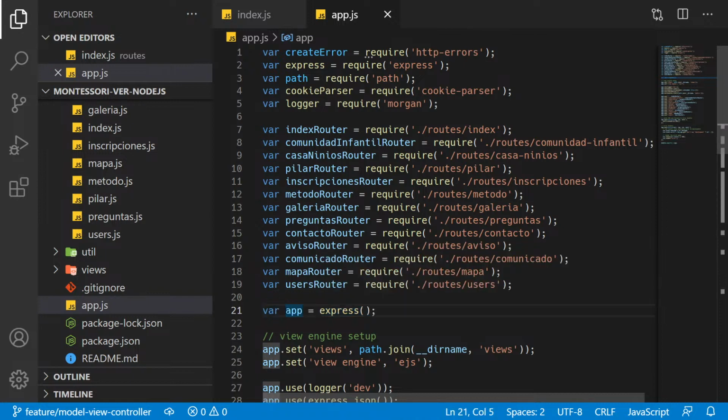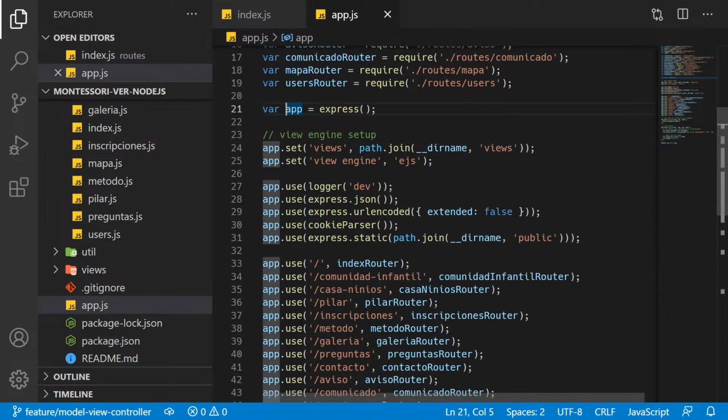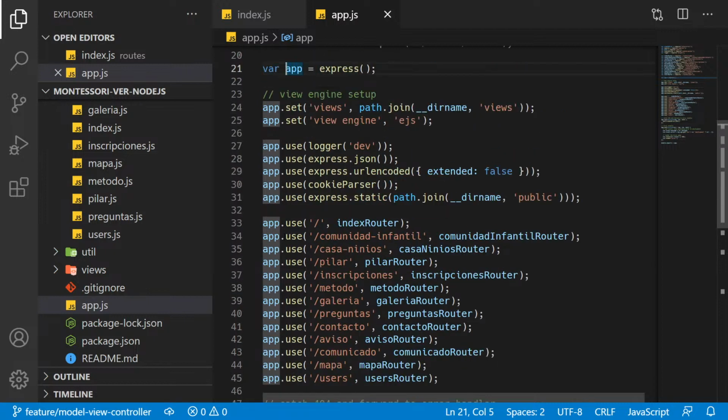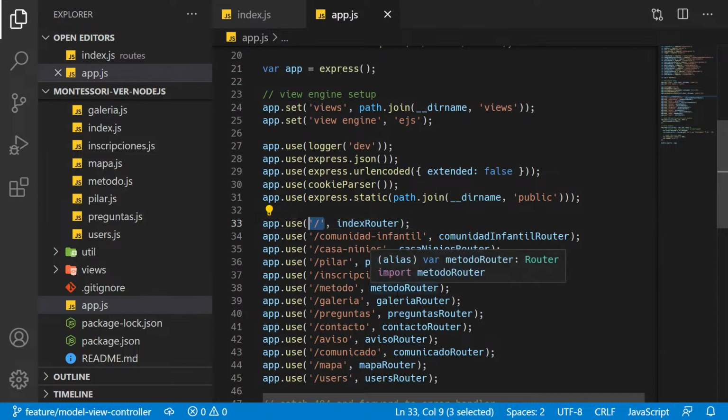And I'm going to say that express application inside this app variable. The app variable on line 33 is going to make use of the index router using the root path. It's a little bit convoluted, I know, but that's how I am setting up the project right now.